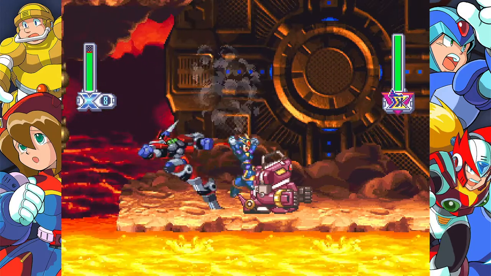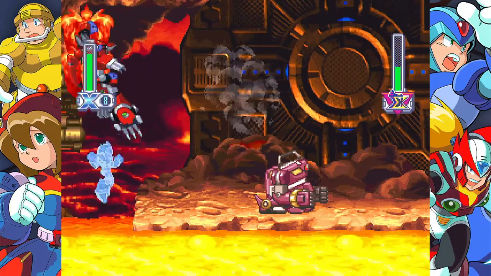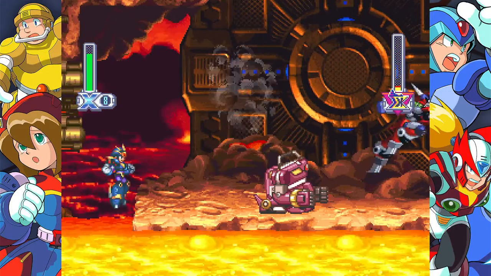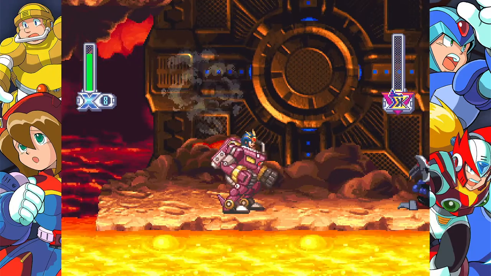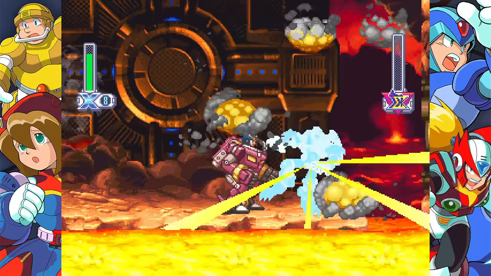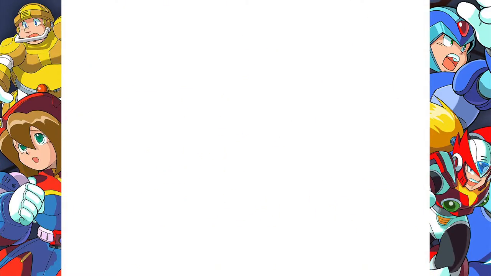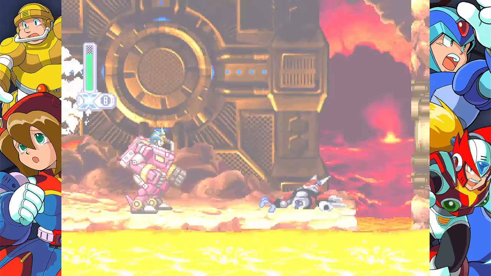But before we use the ride armor, we're gonna use this first to deal a lot of damage. And then we're gonna use that to destroy him. And I think you'll get a secret event. Yeah, there we go.